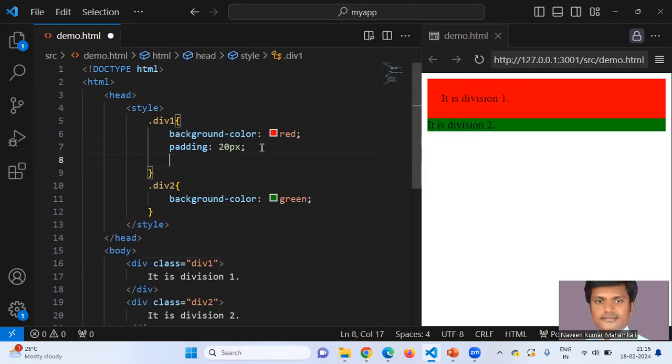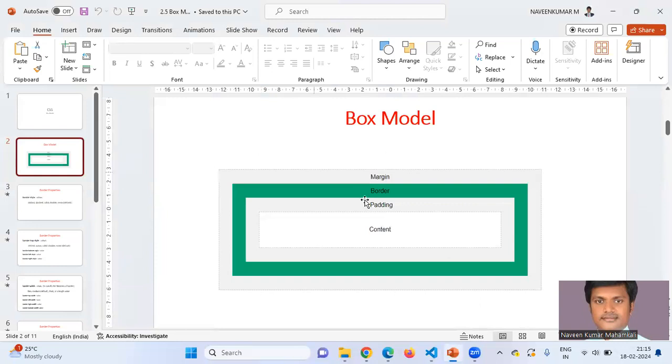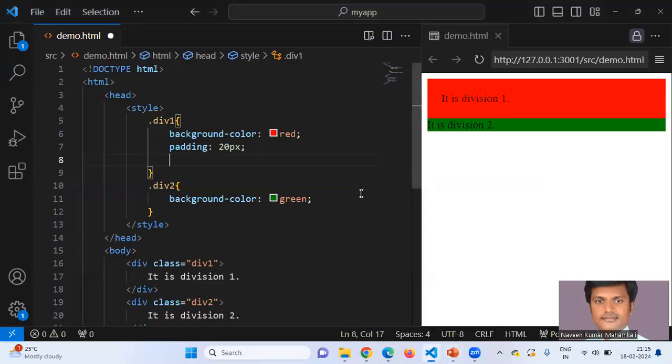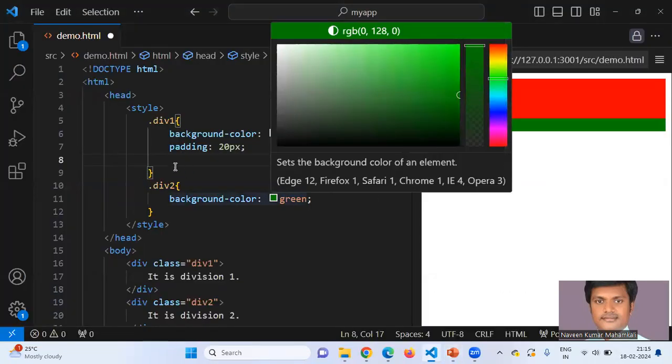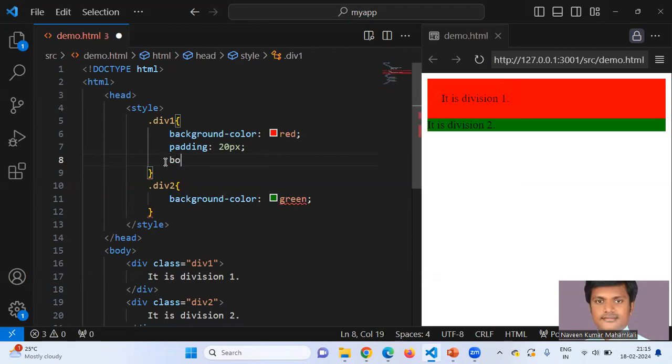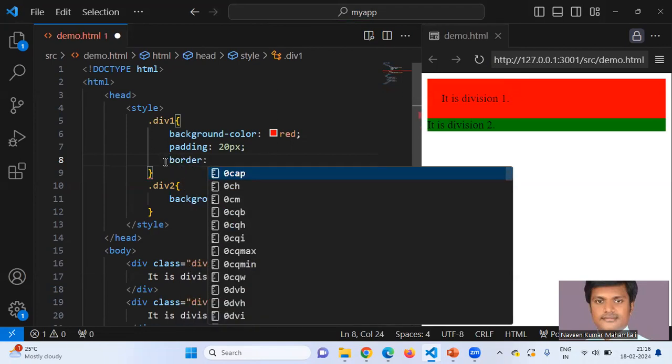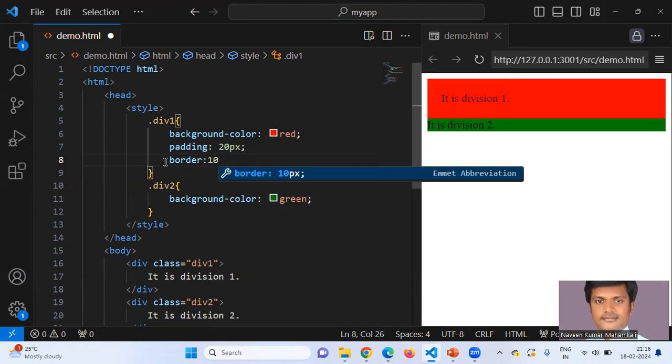Similarly, I want to now define the border for division 1 alone. The border size may be 10 pixels. The border style may be dotted.